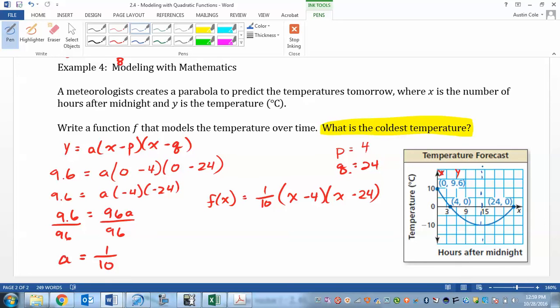So what's 14 tell us? Axis of symmetry, yes. That's what we plug in, but what does that mean relative to the function? James? That is our time. That means the coldest temperature is going to happen 14 hours after midnight, which is what time in the afternoon? 2 in the afternoon. Wow, that's kind of weird. Coldest is 2 in the afternoon? Weird. So we're going to plug it in.